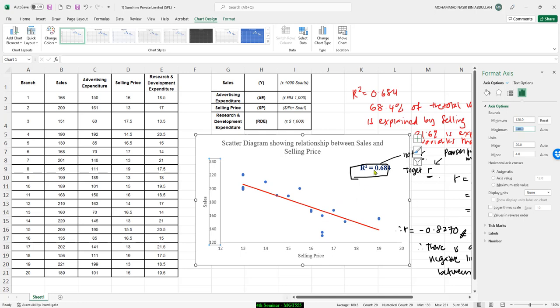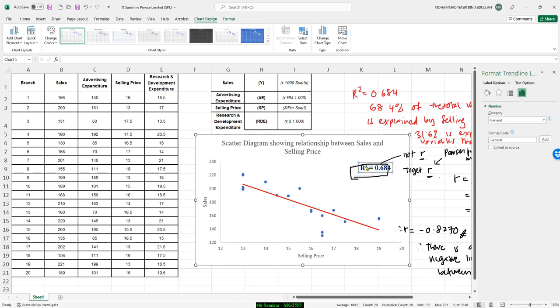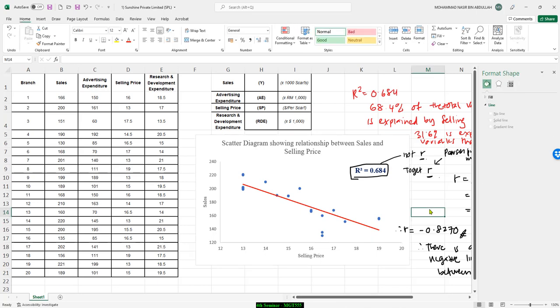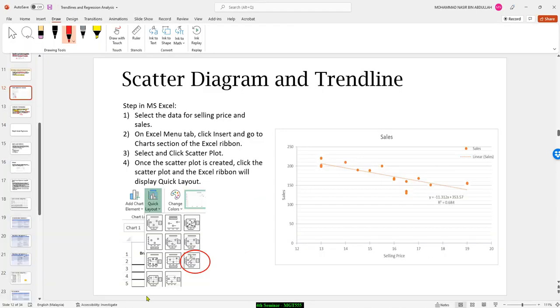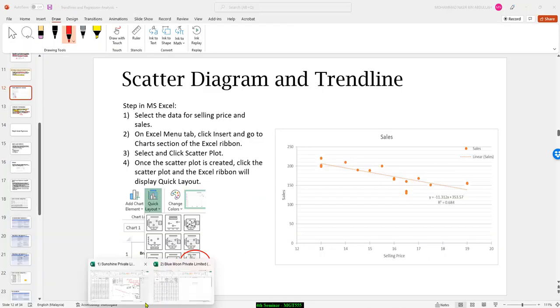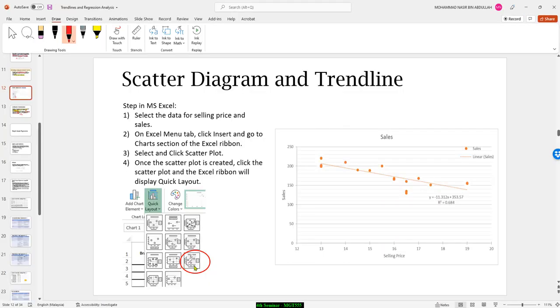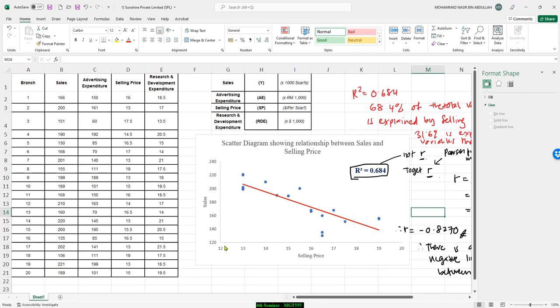And then the R is still same lah, benda yang sama, 0.680 lah. Kita tengok, yes, sama. Right, so be careful. My slide pun betul kat sini, right? Be careful on selecting data lah. So tadi I tak check untuk X axis and Y axis. Okay, itu saja. So kita make sure selling price is correctly tabulated data, and sales also correctly tabulated data.